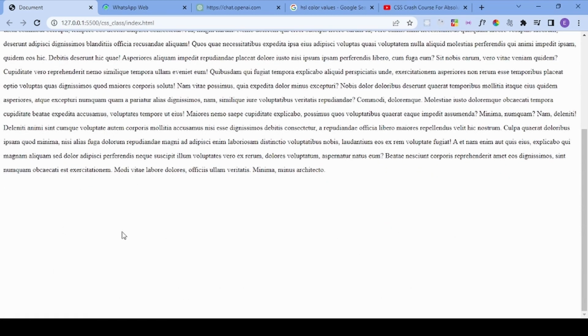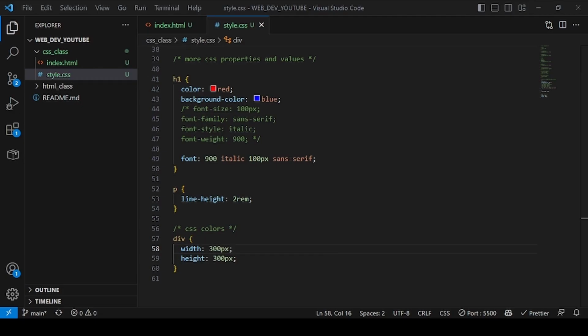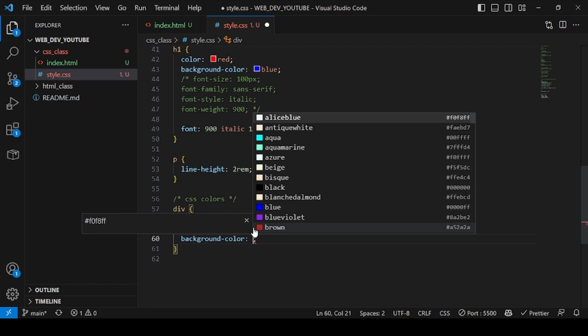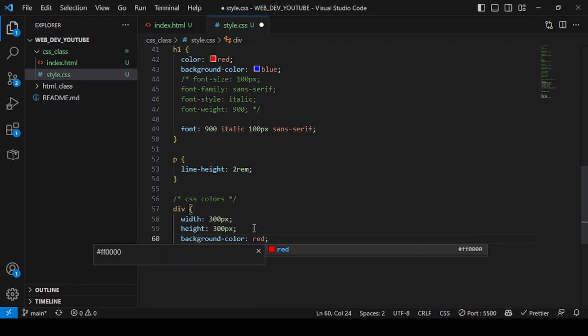The reason is because there is no color, but you can see that the width and the height has added something. So let me go over to VS Code and actually add color to it. Now in VS Code, I can do something like background color. Remember, background color is the color of the box, not the text itself. So I can do something like red, which is a normal color name.